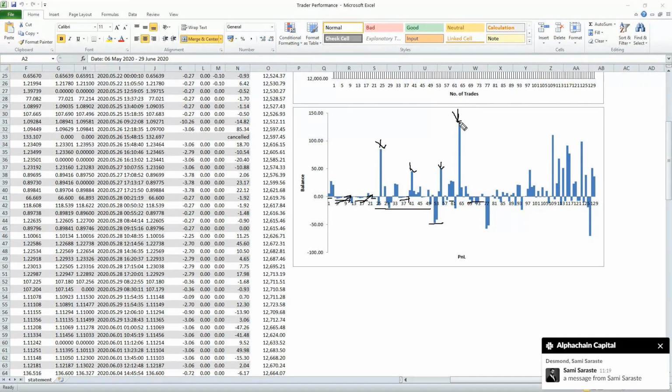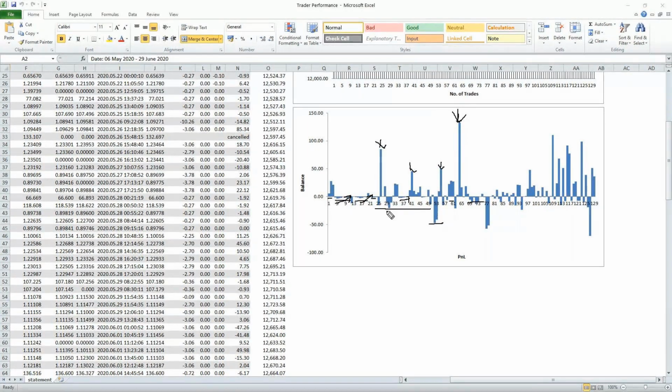Look at when these large wins take place, and learn to hold them. As I mentioned, one of the golden rules of trading is cut your losses quickly, let your winners run. This is the important art of trading. By letting those winners run, you'll have larger wins.